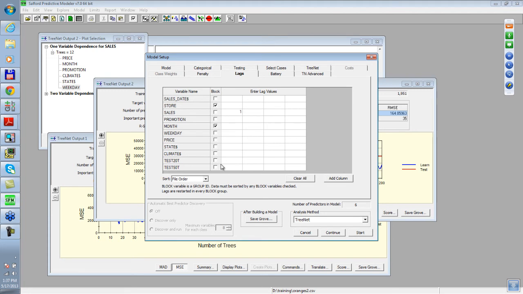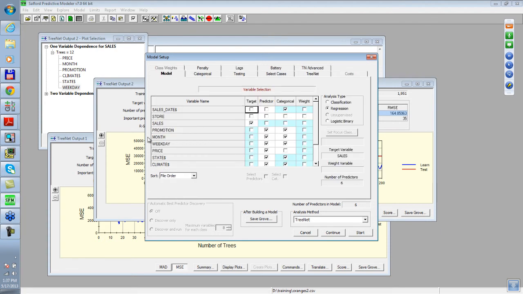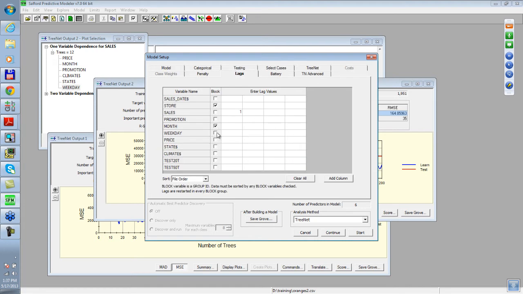That means that I am using sales as predictor here. I mean, sales is a target here, which means the original sales cannot be used as predictor, obviously. But in the lags, I am going to use information about sales from the day before as a potential predictor.